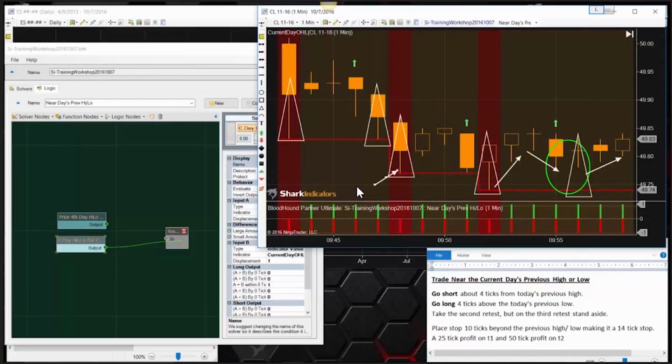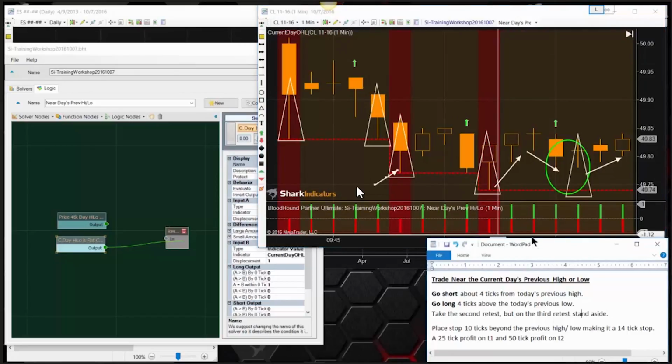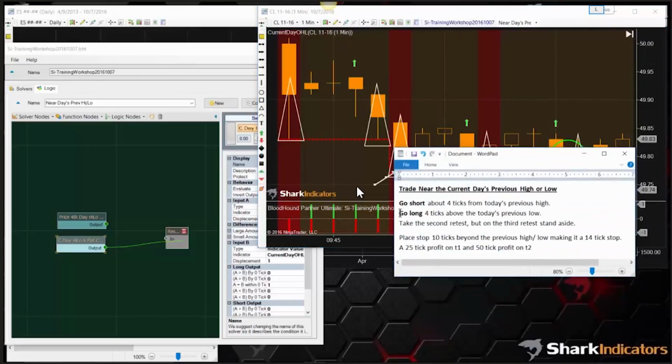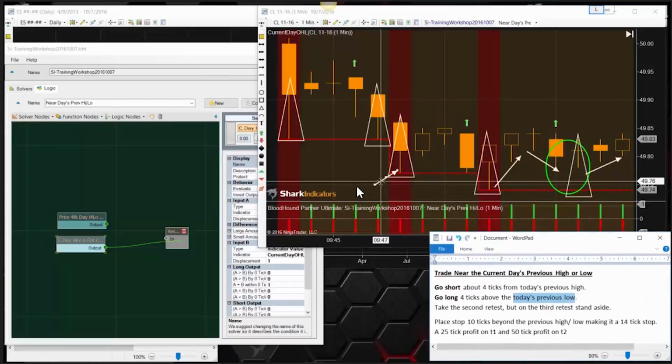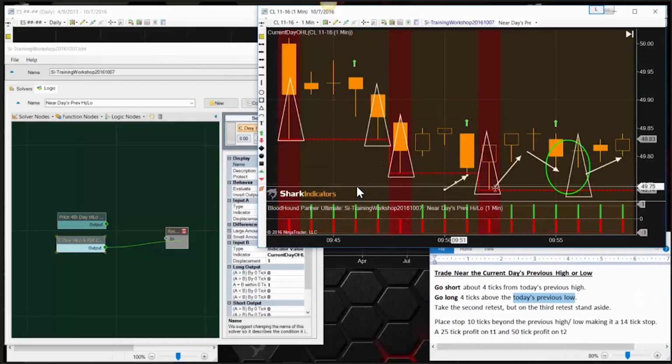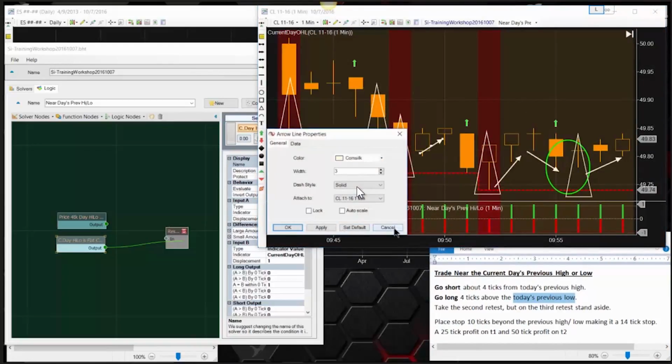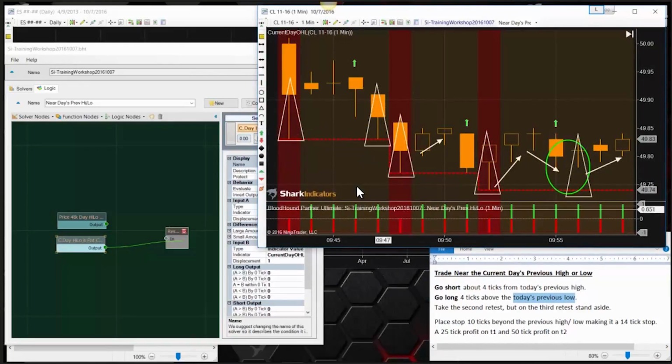So we're only interested in the long outputs here. So remember, if we pull up our rules, we go long when we're bouncing off today's previous low. So in this area that we're working on the chart, we're only interested in the long outputs here.